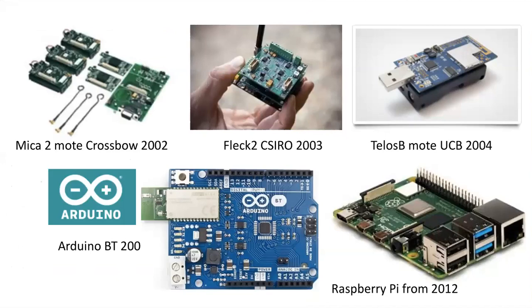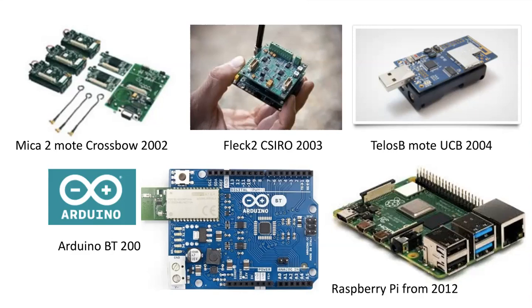Another huge driver for distributed sensing is commercial off-the-shelf systems. So the original systems that you can see across the top of your screen were built in university groups, and the ones across the bottom are more recent systems that are now available commercially. So many of you will have maybe an Arduino, maybe a Raspberry Pi somewhere out there in your shed to play with. And so these systems have really enabled the sorts of systems that we're now able to experiment with.